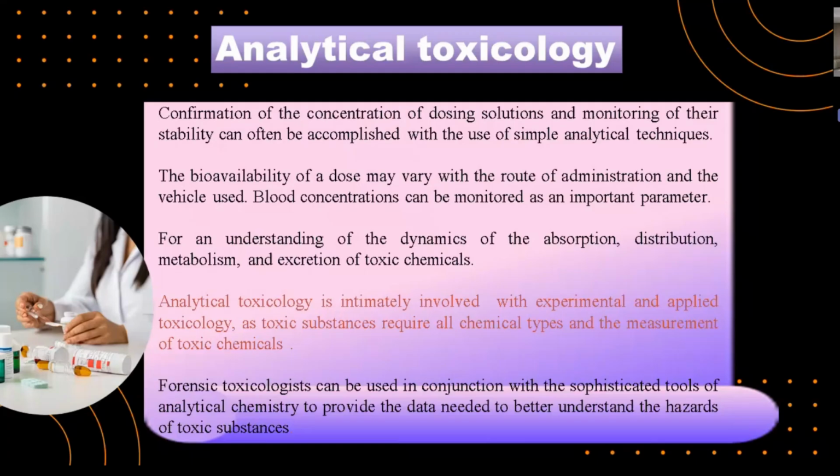Distribution is the process where the drug or toxin, or any metals or non-metals, goes through the blood vessels and gets distributed to the whole body. Then it goes to the process of metabolism in the liver, where the liver undergoes biotransformation. There is phase one biotransformation and phase two biotransformation, where we produce a soluble metabolite, and it is easily excreted from our body. So if we are able to measure the amount of toxin at every point of time, we can know how much toxicity has occurred, or how much the patient has recovered. We can measure this over the period where we are trying to recover the patient.